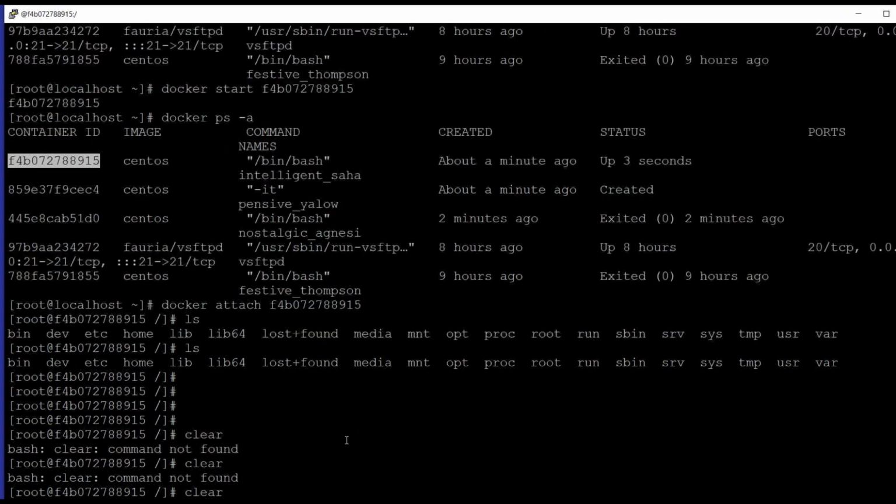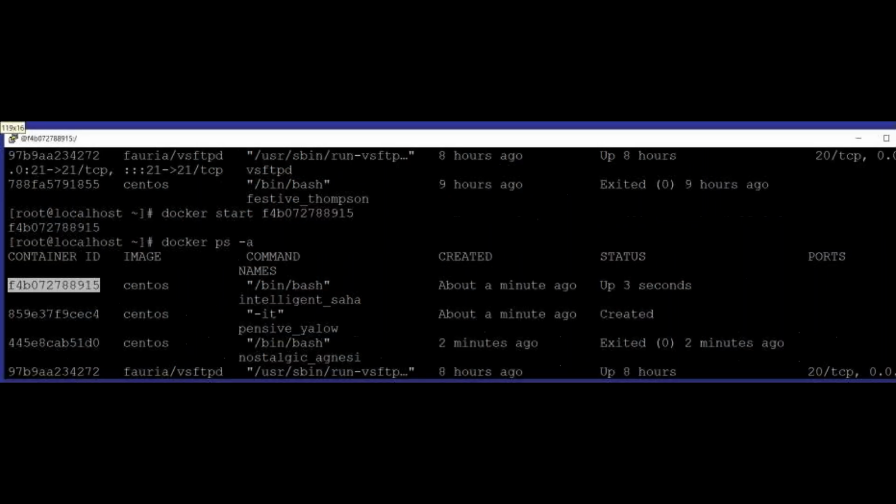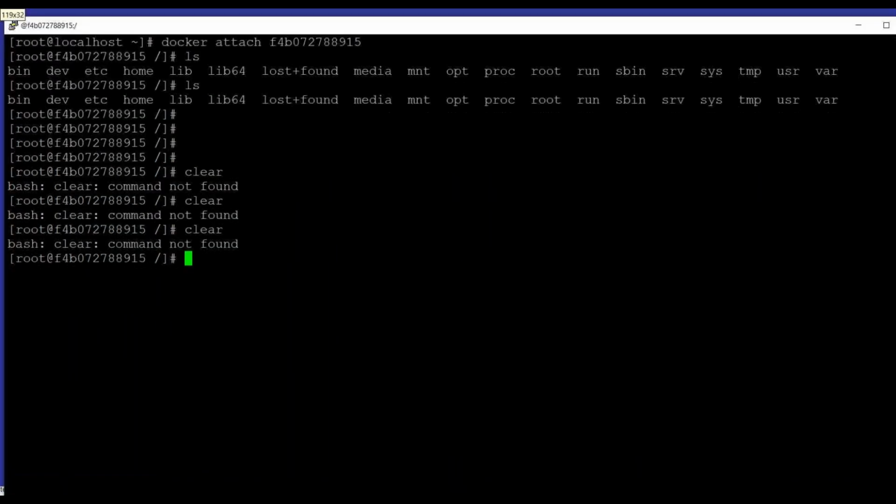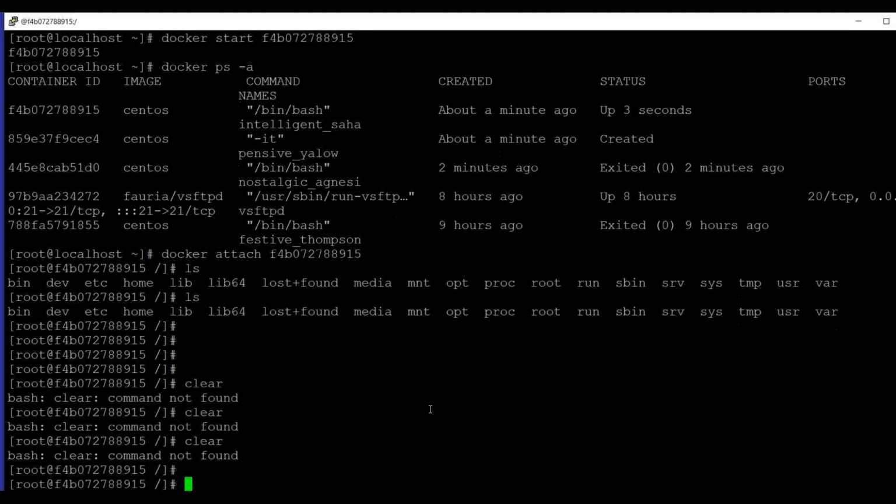Okay, clear command not found, because inside Docker the clear command is not there. Since it's a limited operating system, or whatever we are running in the container, it has a limited set of commands. So whatever you are expecting may or may not be available. Let me make this size smaller so that I can see the last line as well. Yeah. So we are about to see how we are going to run the update.